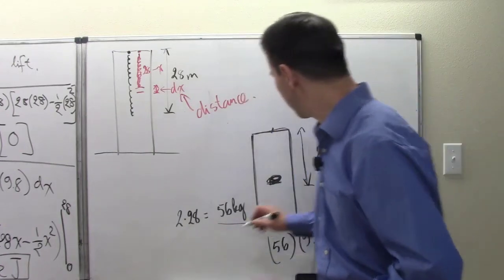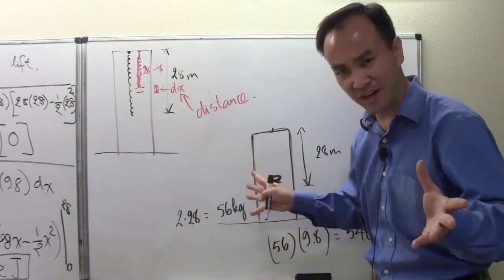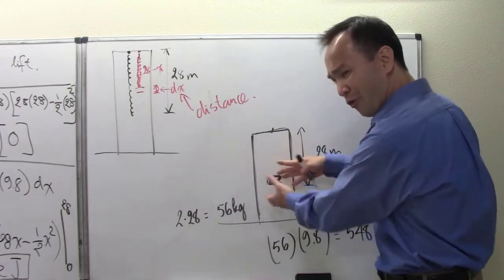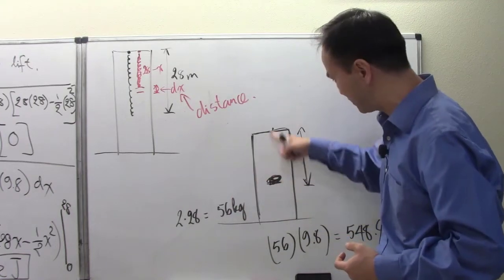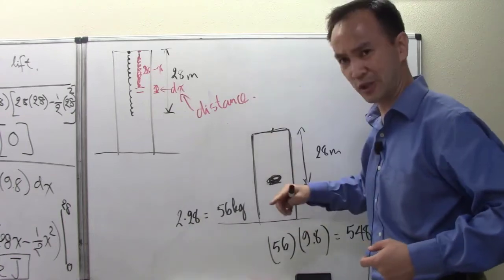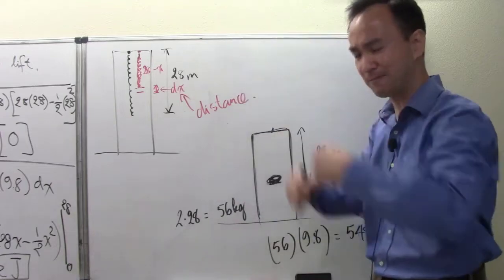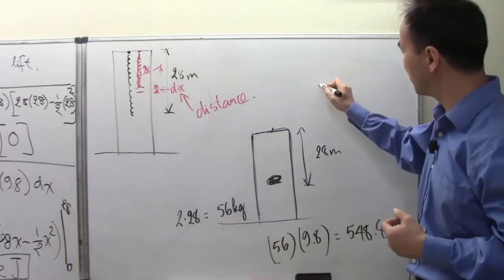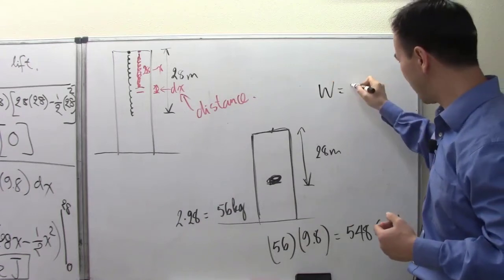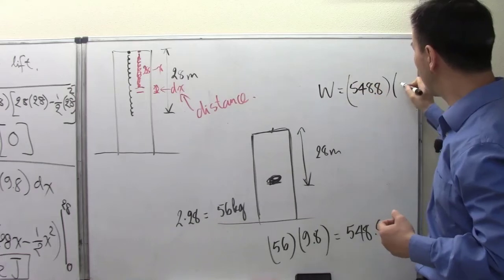So if we're doing it in that naive way, by asking anyone if anyone can possibly do that, take the whole roll from 28 meters below the building's roof and lift that up as a whole package, instead of lifting it one by one, then the amount of work we have to spend is going to be 548.8 newtons multiplied by 28.